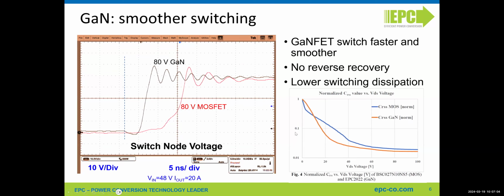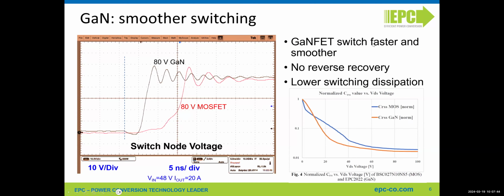These are normalized, obviously. There is a difference, a ratio in the capacitance of a GaN-FET given the same RDS(on), by a factor from 5 to 10. So here you see how a typical discrete GaN-FET is switching, very linear switching, and this kind of oscillation really depends on the type of application. In the case of a motor drive, we design all our reference designs to be kind of underdamped, so there's really no real oscillation in the switching node.